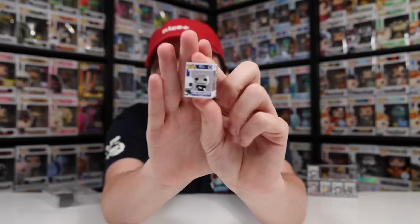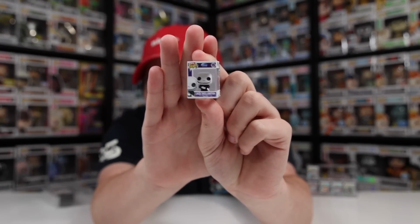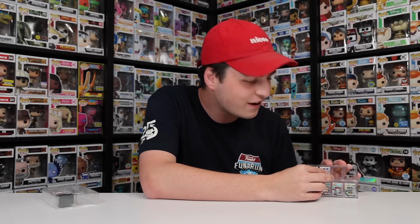And what I love about this is actually from the Series 2 for the original Disney ones, which is one that I've been debating on finishing off next. If you guys haven't seen the original one where I completed Series 1, it was a big series on the channel. It took 4 episodes to find every single one of them. And I found out for Series 2, I'm only missing 4, so it might just be like 1 video to complete it. Now, sadly, I do already have this as a normal size figure, so this wouldn't really help in the journey, but hey, it's still fun to have as a Bitty Pop.